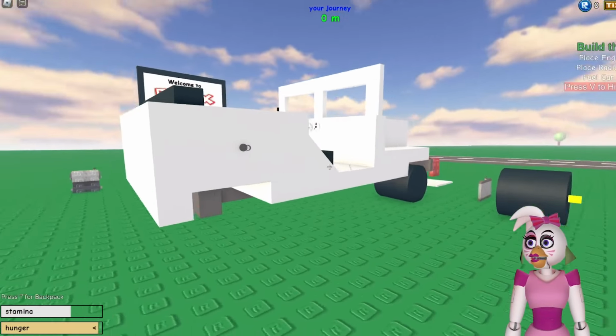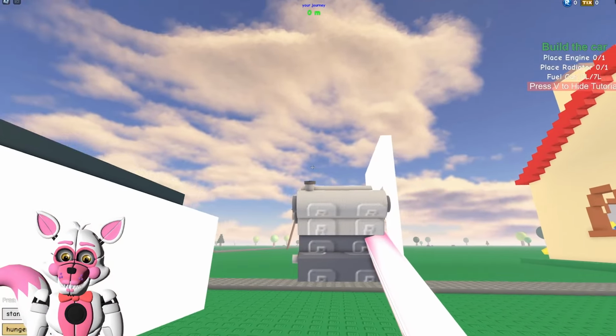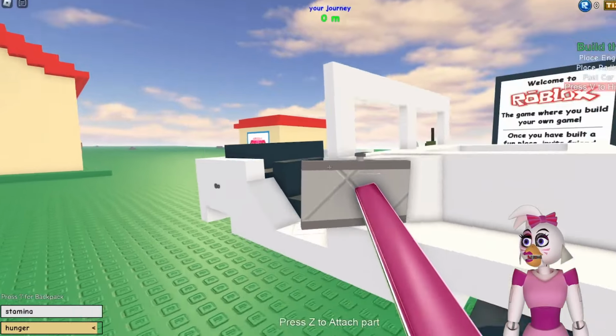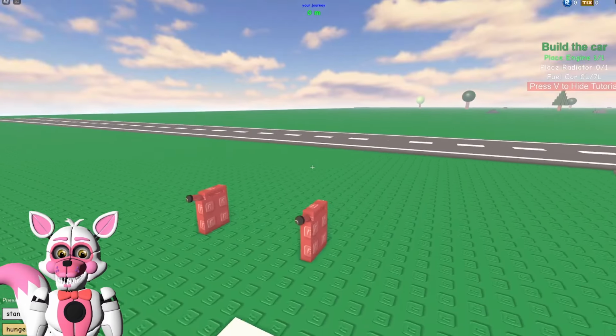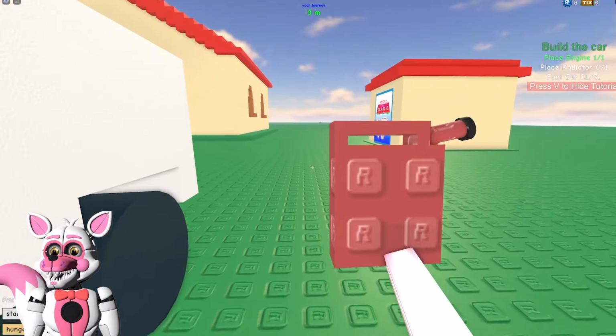Oh, what? Okay. Engine. F to grab. Oh, look at my hand. Oh, look at it. What is happening? How do we build this? I don't see it on your end. What is this? Oh, this is easy. I don't know what that is. I just stuck it right there. I put the engine in.